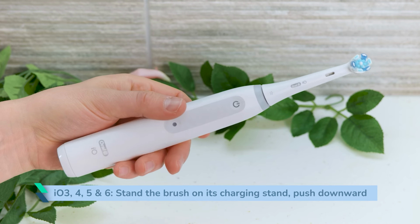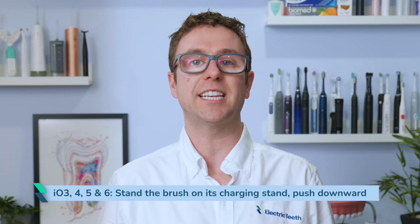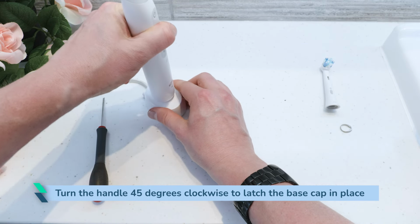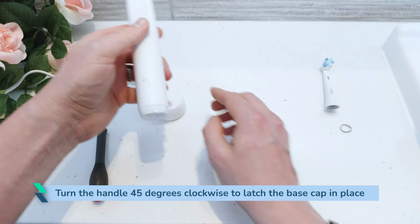For those with an IO3, 4, 5 and 6, stand the toothbrush on its charging stand and push it downwards so the base cap is fully seated. While holding the charger still, turn the handle 45 degrees clockwise to latch the base cap in place.